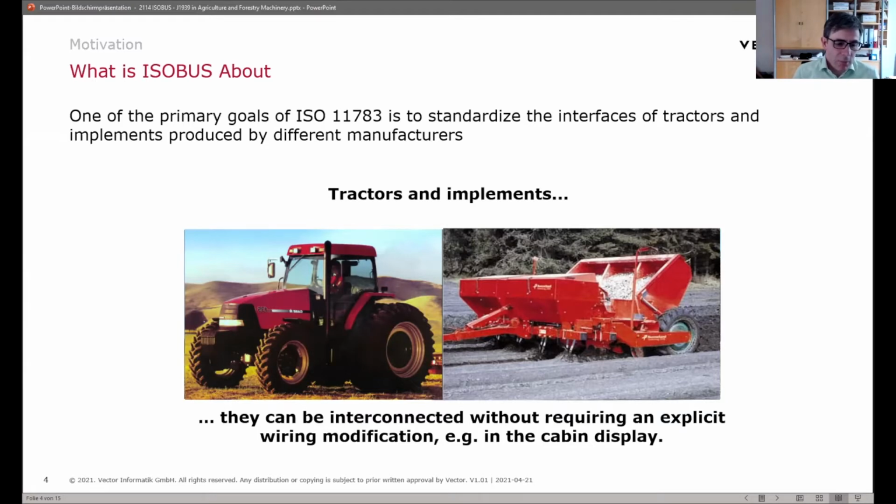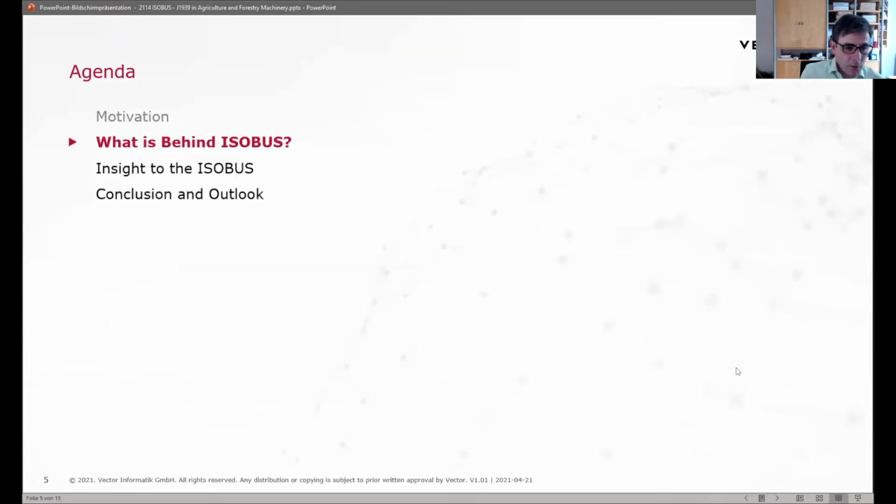And again, Isobus is a way to do this in a standardized way. It is no longer a proprietary or manufacturer-specific thing, where a green tractor only works with green implements because they seamlessly fit together in all aspects. Here it is really so that a Claas tractor can utilize a Fendt implement, or a John Deere tractor can utilize a Claas implement, and so on, or Krone and Krimme. All those different manufacturers work hand in hand together, and the farmer can simply connect those by plug and play. So this is the motivation for Isobus, or has been the major motivation.